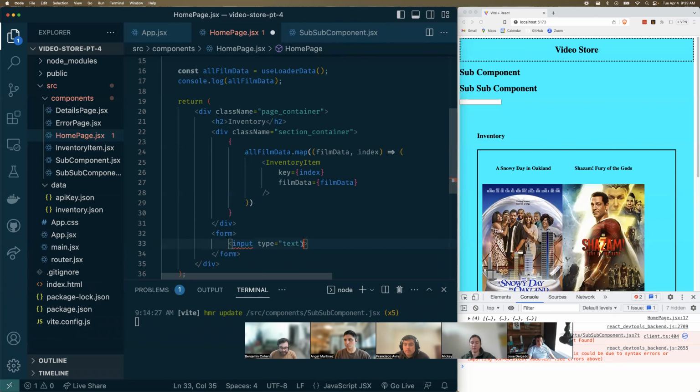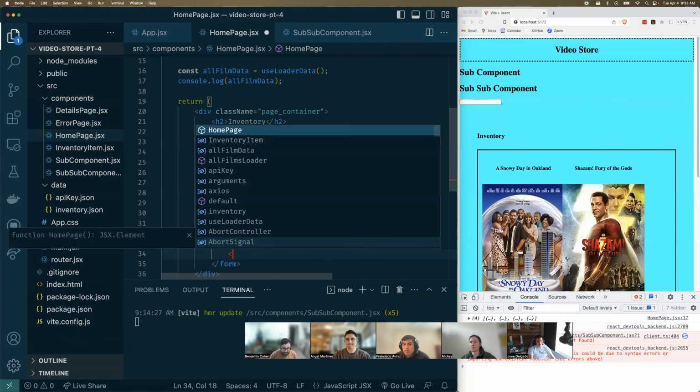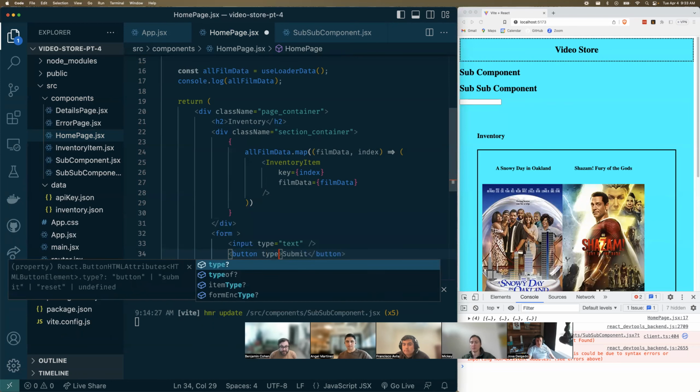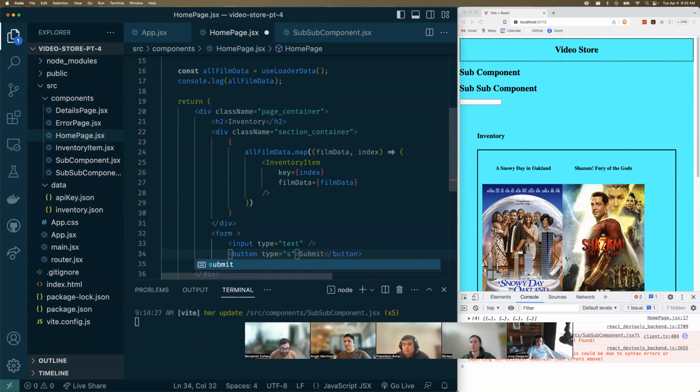This is just an example, so I'm just going to put it here. But the point is that this entire form is going to have a button for the sake of submitting. So it's going to look like button submit, and then we say type equals submit. I believe that's how you do it.